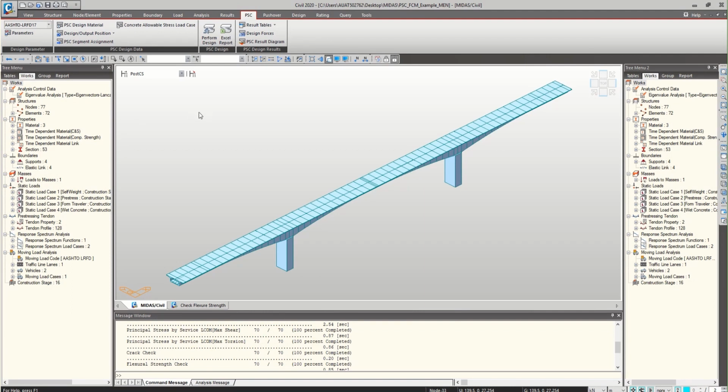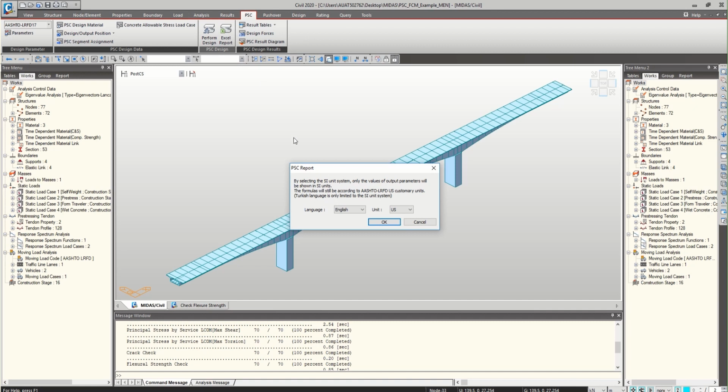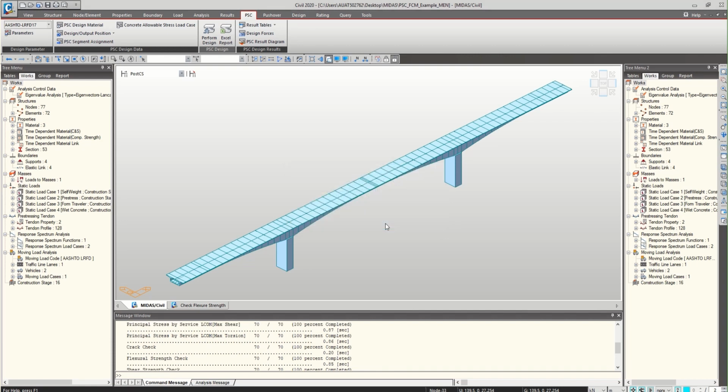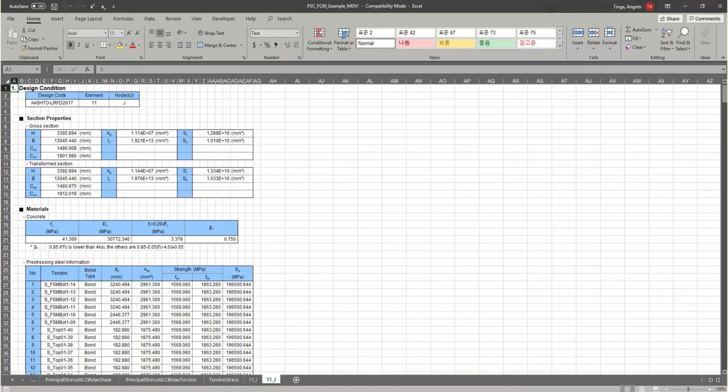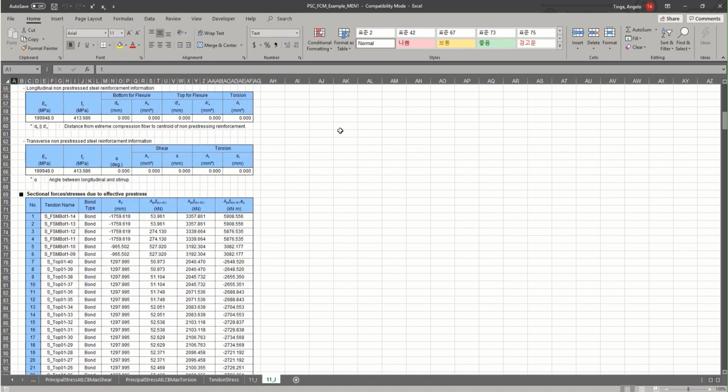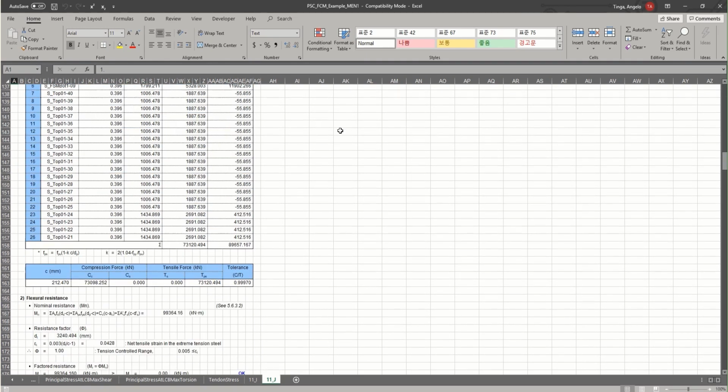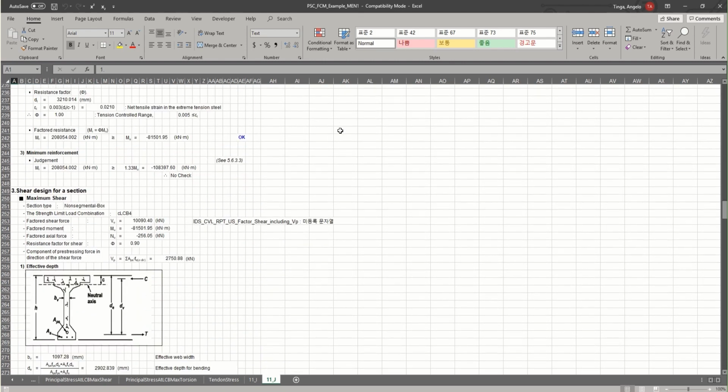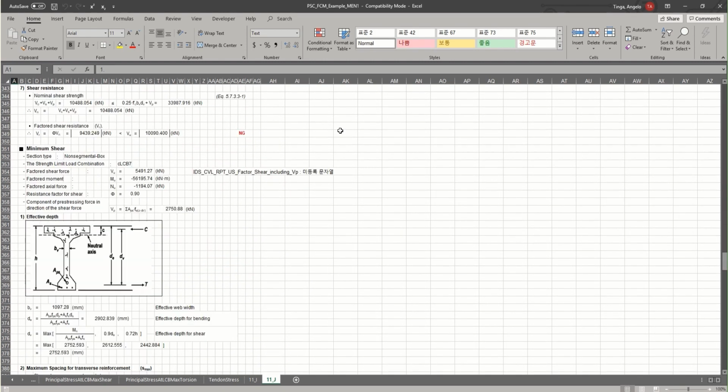To do this, click on the Excel report icon, and then we will have to select our language for the report and the unit. I will be selecting the SI units, and then click on OK. As you can see here, the design report will look something like this. It will also include all of the checks that you've selected when you've started the PSC design.